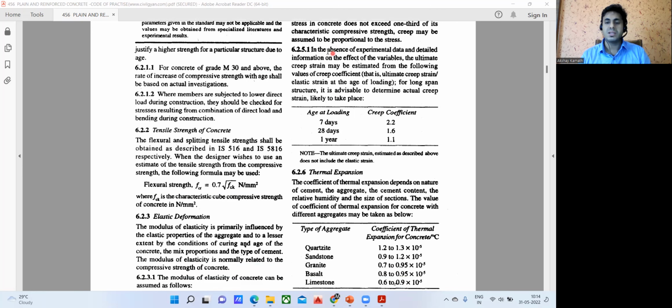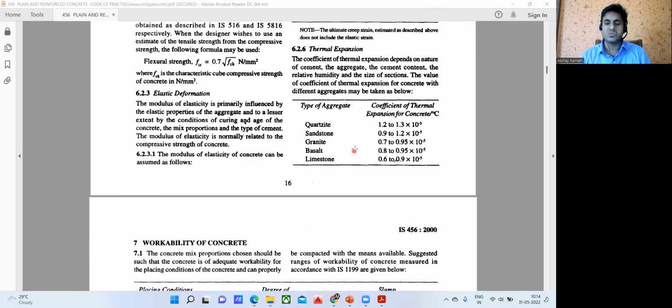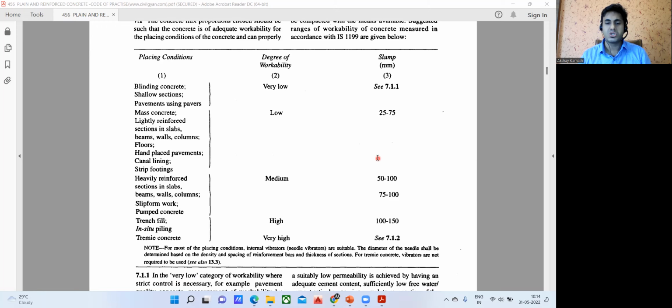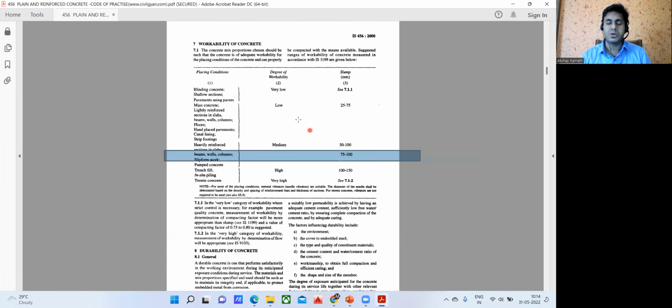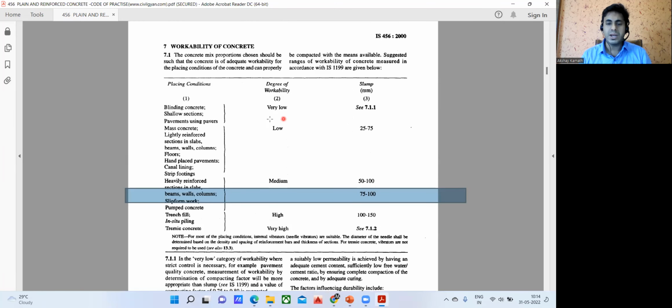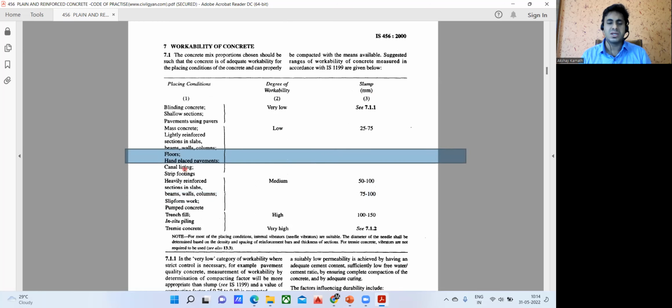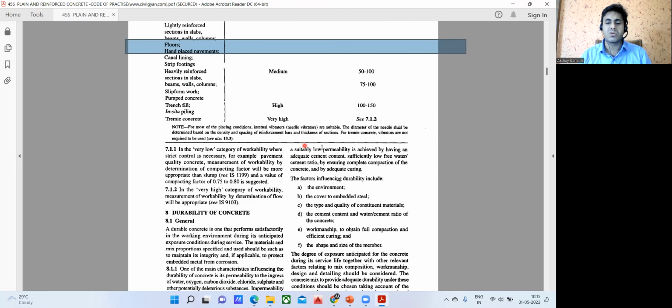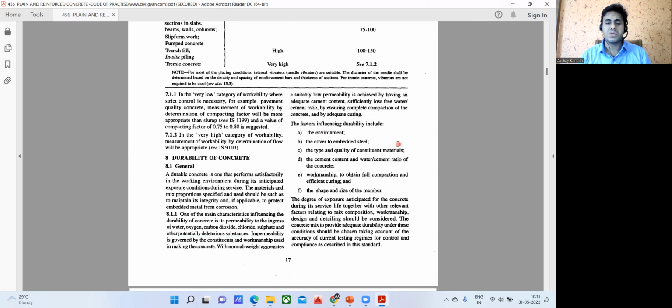Next is thermal expansion, we know about the steel and the concrete. And we have already seen what workability is. I'll explain it in a better way. You don't have to remember all these things, but it's mentioned here. Usually if you're doing pumping concrete, 120 mm is the minimum slump you're supposed to keep. Otherwise the concrete will not flow through that pipe. They have mentioned all these things based on the requirement, and based on the mix design, we try to do that.